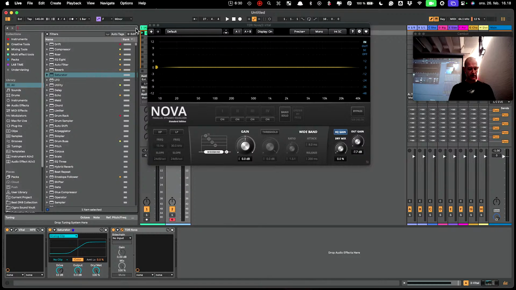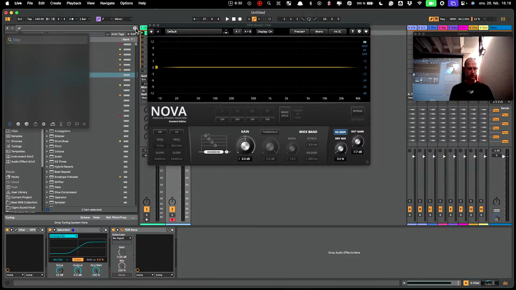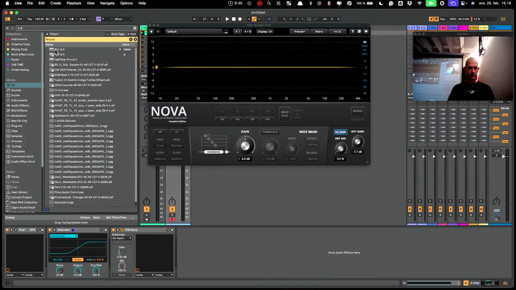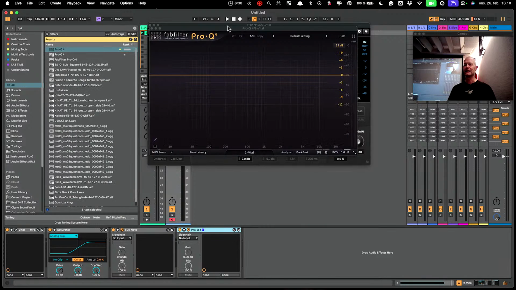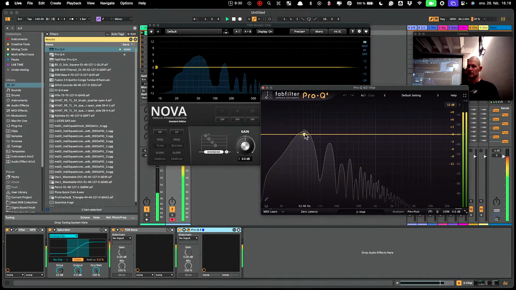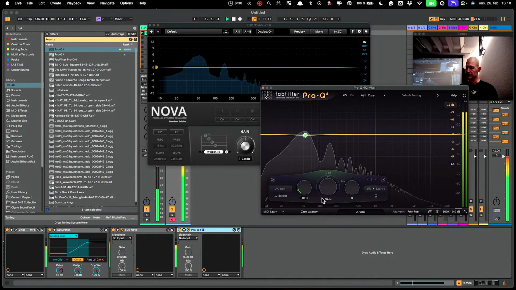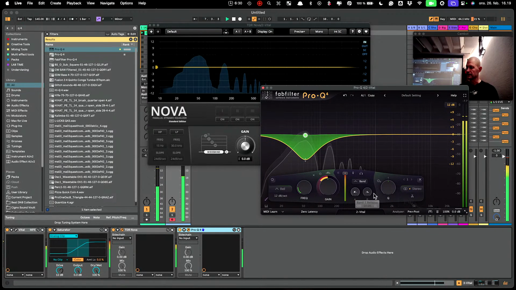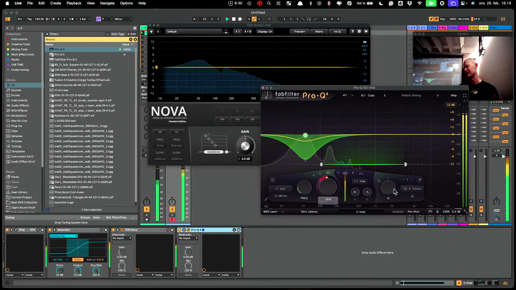So let's say Pro Q, just Q4. So this would be kind of the same as what I could do with this. I could compress it by clicking here. I could set in here attack and release, which band it should be. We could say the band where it should be. So there's a lot more you can do in here, and it's a lot more precise.